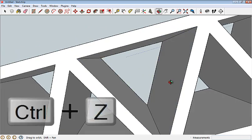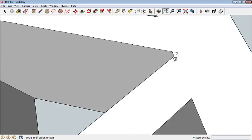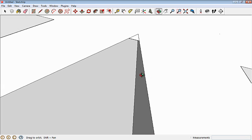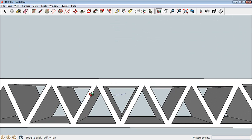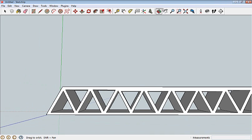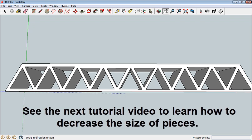So I'm going to Control Z, and what actually happened, zoom in on that, is all I needed to erase was actually just this one line. The rest of the triangle actually still needs to be there. So if I just erase this part, that cleans that up a little bit. Alright, so that would be how you could increase the thickness of certain pieces that need to be stronger. But a really important part of bridge design is also figuring out which pieces don't need to be as strong.